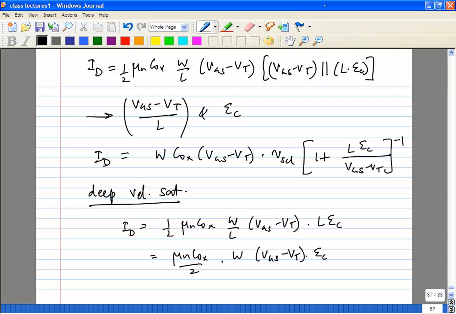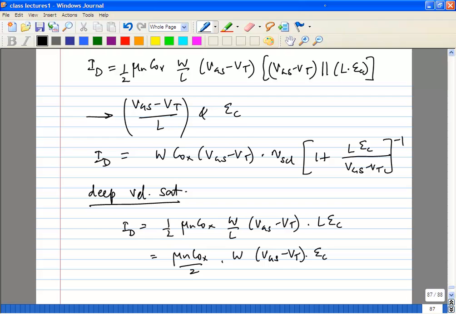The way you would define short channel is, even for a large process, you don't have to consider a deep submicron process. You can go for, let's say, a 0.5 or 0.75 process, and what you would see is, if you apply a large enough overdrive, your (VGS minus VT) over L will become large and comparable to EC, which means you would see a predominance of short channel effects.